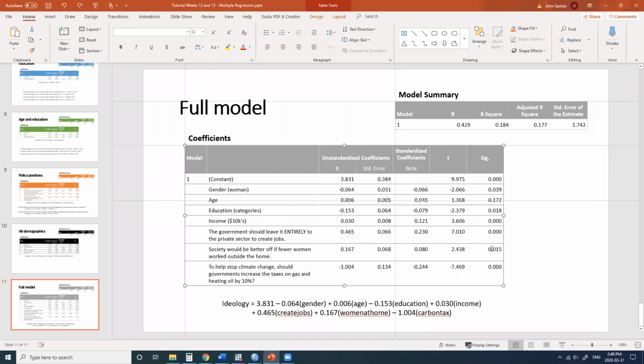So you can use this. The data set, you have it now. You have a reference point of what the outputs should look like. So if you want to come up with practice problems for yourself, whether it's predicting certain values by creating the equation and plugging values in, or comparing the relative importance of different variables. You can see here there's quite a range in the standardized coefficients, so you can really tell which ones are important, i.e. economic conservatism and carbon tax, which ones are somewhat important, income, social conservatism, and which ones aren't very important, like age.